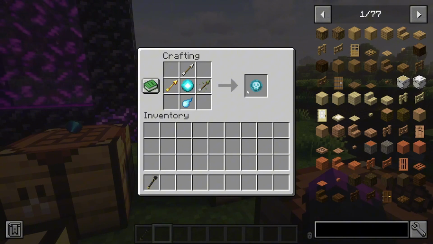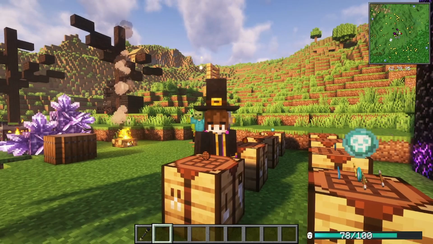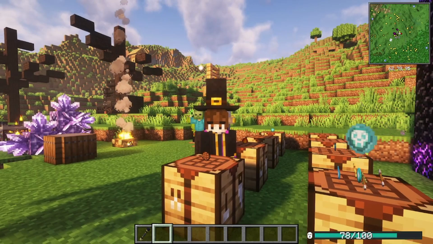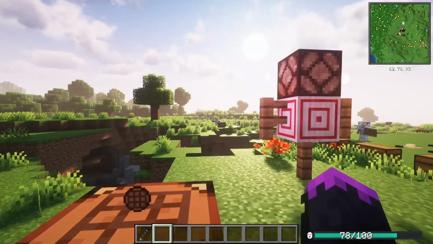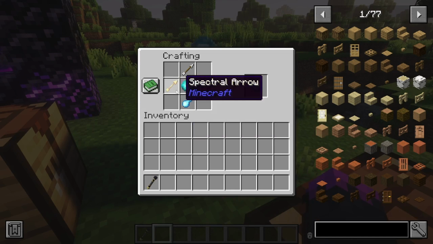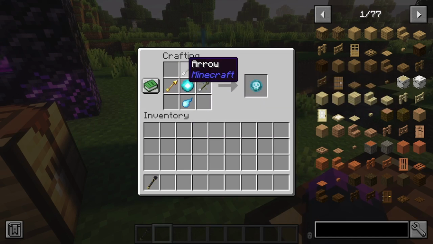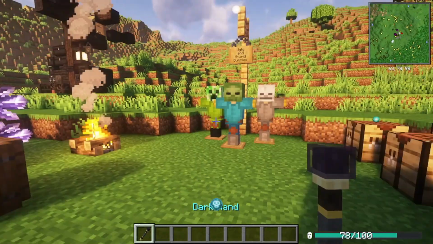Finally, last but not least, Soul Bolt. Soul Bolt is one of the worst spells, by the way, unless you're in a later game with some better equipment that actually changes how it functions. Soul Bolt kind of sucks. You need 1 ectoplasm, a soul light focus, and then 3 arrows of any kind. Get yourself Soul Bolt.